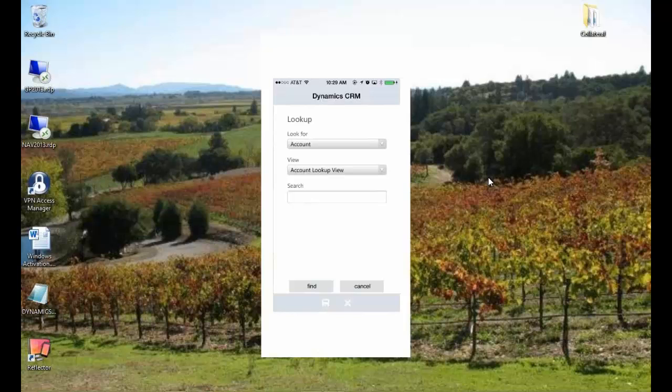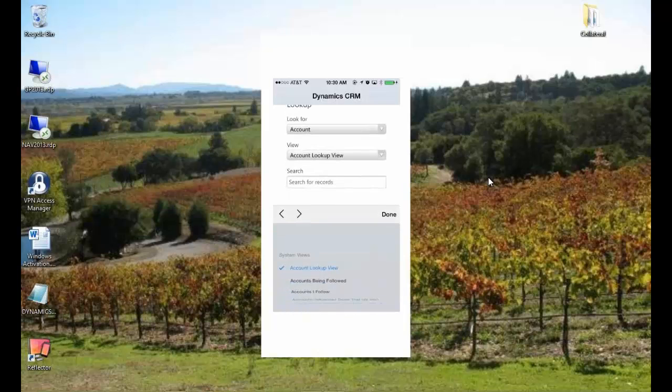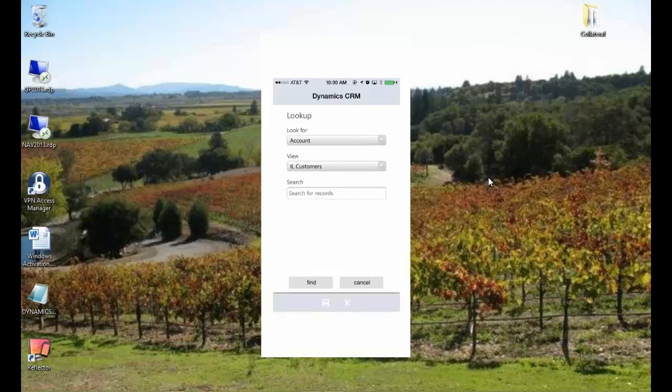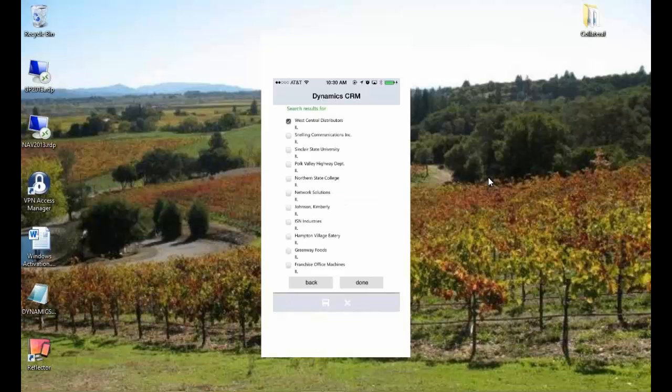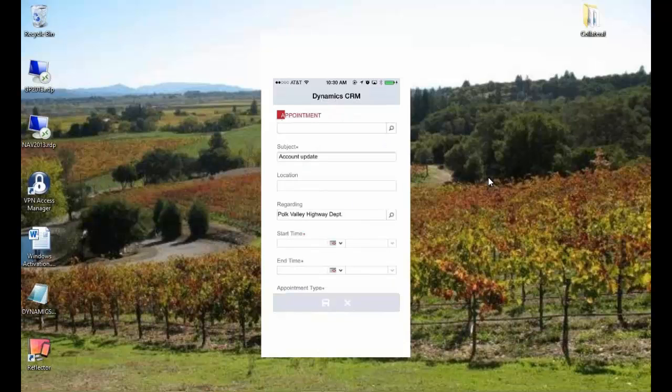Pick the kind of record that I want, and you can see all of the records are here. I'm going to pick an account, and I actually set up a view when I did my quick campaign. So I have a view of all of my Illinois customers. So I can go ahead and find them, and here's that Polk Valley Highway Department.